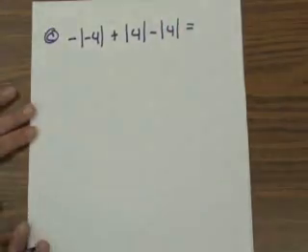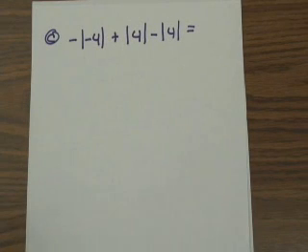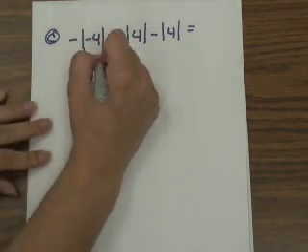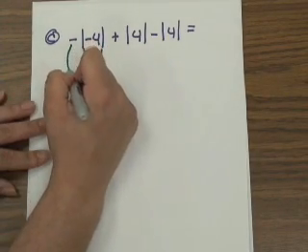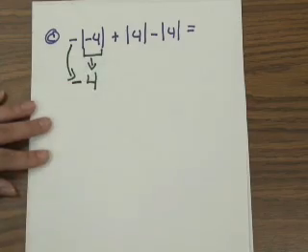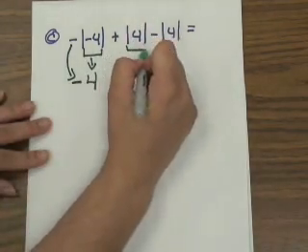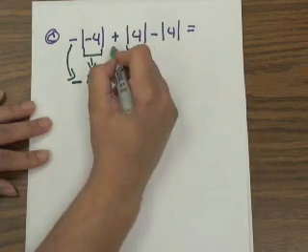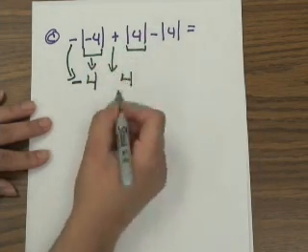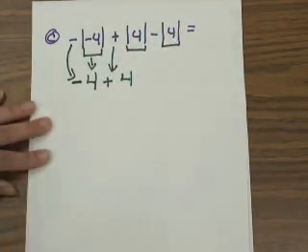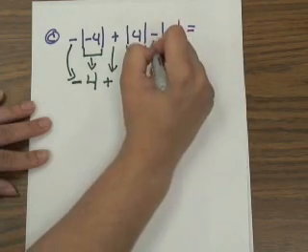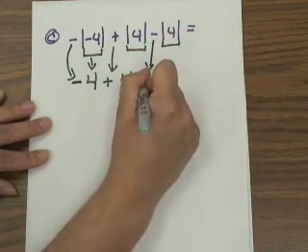Okay, here we have 3 absolute value symbols. So what we want to do is go through and find the absolute value of each one and bring it down as we go. So the absolute value of negative 4 is definitely 4. This minus sign was not inside of the absolute value symbol, so we're just going to bring it down. The absolute value of positive 4 is definitely positive 4. Again, here's that sign. There was nothing inside of the absolute value, so we're just going to bring it down. Same thing here. The absolute value of positive 4 is still positive 4, but this minus sign was not inside of the absolute value, so we're just going to bring it down.